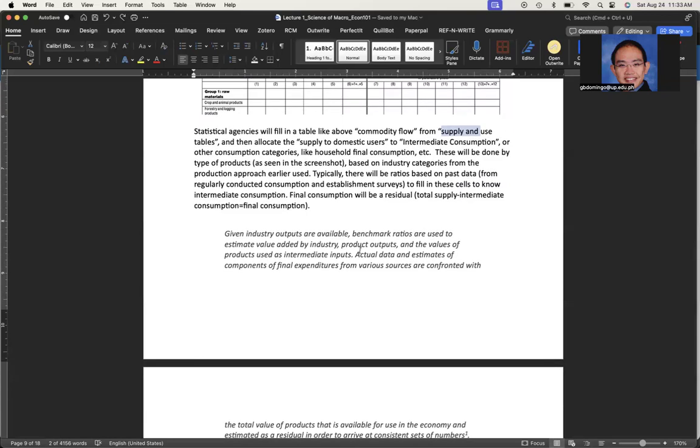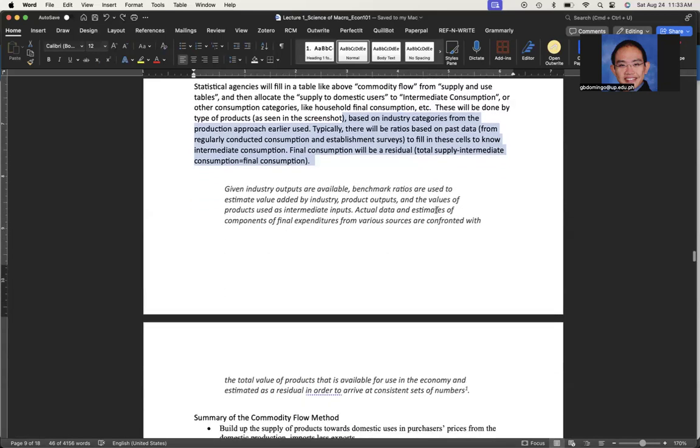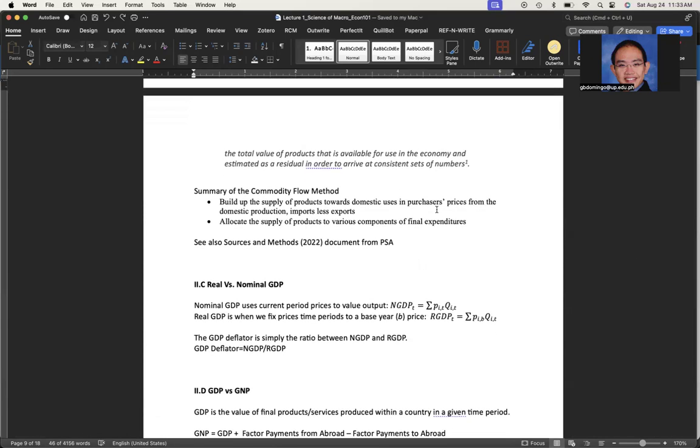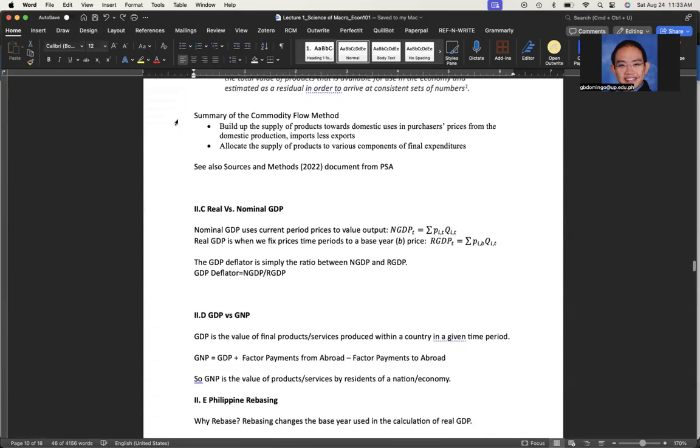Okay. And you're going to use a lot of different other industry surveys or household surveys or data from customs, for example. They would also know how much of our output has been turned into exports, for example, right? And how much imports we had per industry. All right, so that's the commodity flow method, and that's how they're able to estimate the expenditure side from using the production estimation method, the sum of the GVAs.